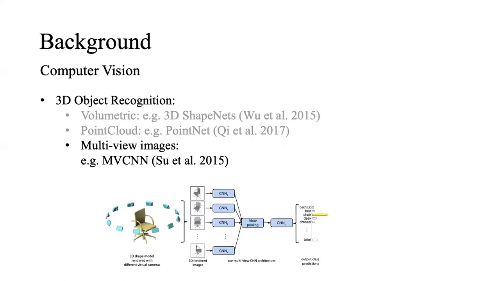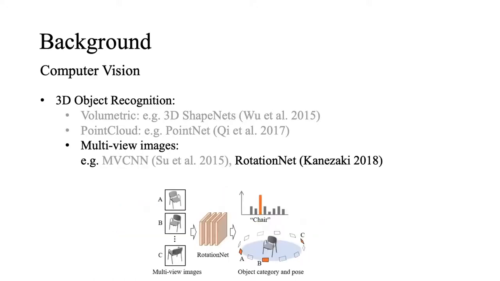Multi-view convolutional network pulls CNN features from different views to perform classification. All views are used during test time to capture as much 3D information as possible. RotationNet trains the convolutional network using a fixed number of images obtained by rotating the object in specific, predetermined order. By predicting pose as a latent feature, the network can predict both categorical and pose information given a single image. The classification result outperforms multi-view CNN.